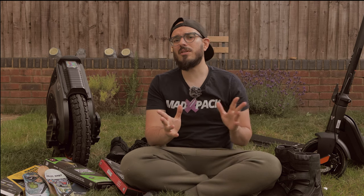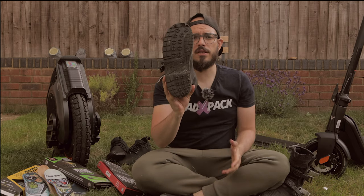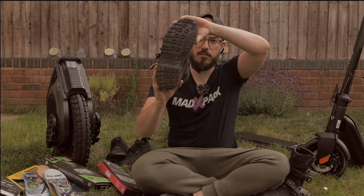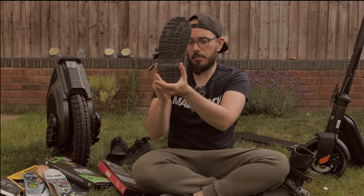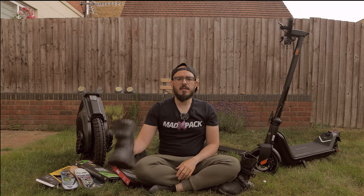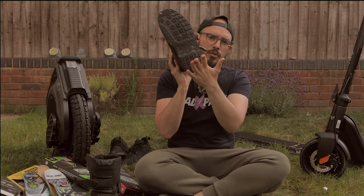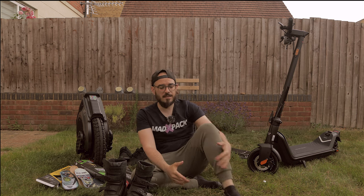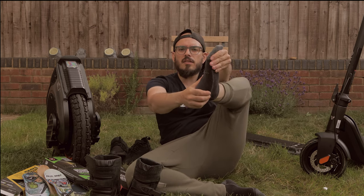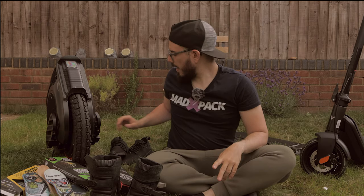To understand wobbles a bit more, it's important to understand what your feet are doing when riding. You can put your feet a little more straight, or you can open them so the front part of your feet is closer to the electric unicycle and your heel goes a little bit outside on the pedals — or you can do the opposite. When your heel is on the outside, it makes your feet a little harder and more stable. If your heels are on the inside, that part of your feet is more flexible. So when you are riding, put your heels a little bit outside — it will give you more control.